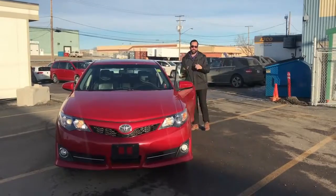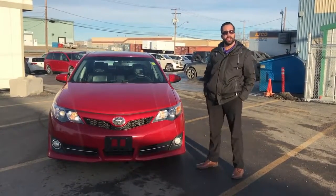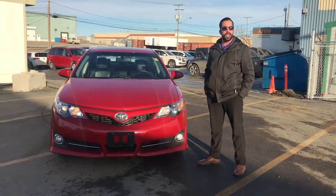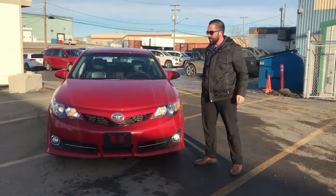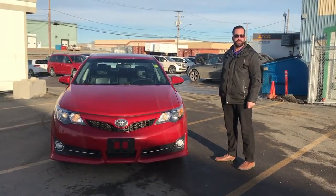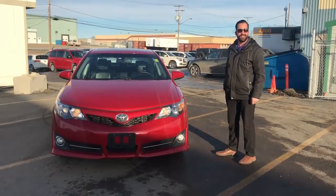Well folks, thanks for enjoying the drive of the 2013 Toyota Camry with me. We have this vehicle on sale for $16,973 plus tax. You can find us at 755 Broad Street or online at www.titanauto.ca. And don't forget — with Titan, anytime you buy a vehicle, you fly. That's right, with every purchase of a vehicle at Titan you get a trip for you and a guest to Las Vegas, 3 days, 2 nights, airfare and hotel. Take care.